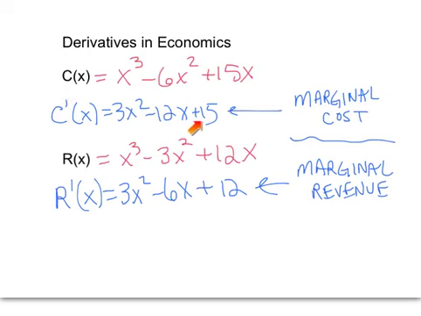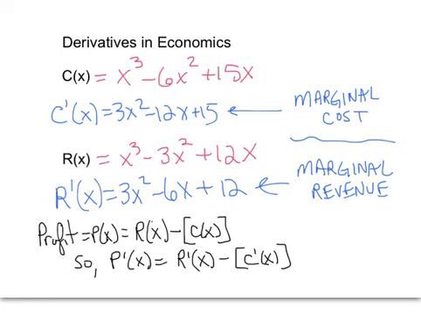Now down here, revenue, it's the same idea. Let's say we're producing 1,000 units. We plug that number in here, we're going to get a number. That's called marginal revenue. That would be the revenue we would expect to receive from that additional one unit. All right. Now, what do we use all this for?